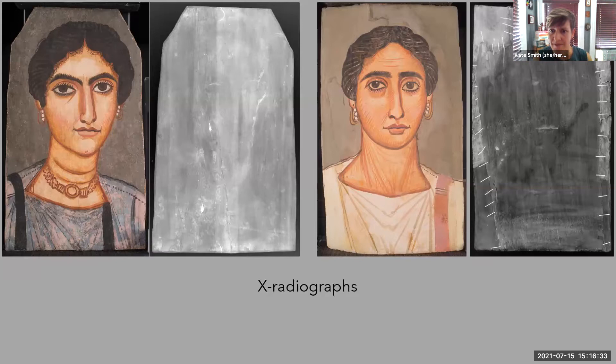The radiograph tells us something about the pigments that are present also. X-rays are blocked by dense material, and those appear lighter on the image. Most of the portraits seem to disappear when we radiograph them — you can see a ghostly image of certain lines around the eyes or the edge of the form. The pigments used in glue tempera paint tend to be very light mineral pigments, like chalk or iron ochres or carbon black. The one exception is the upper lip of the Harvard portrait, which you can sort of make out. There's a reason why you can see that while everything else disappears in the radiographic image — we'll come back to it.